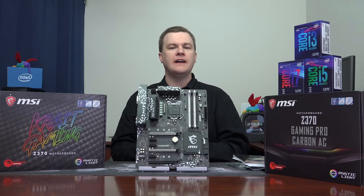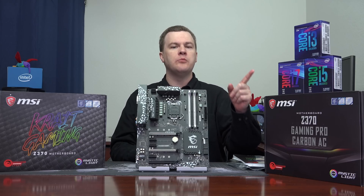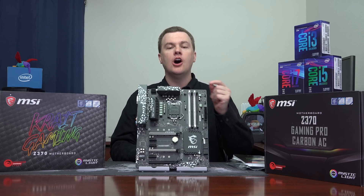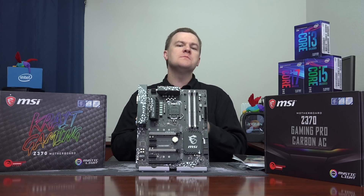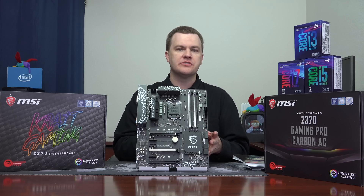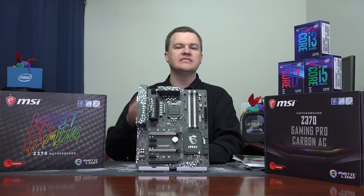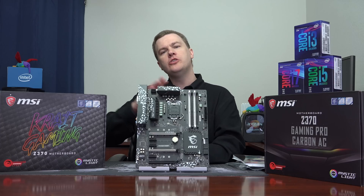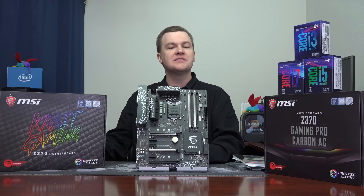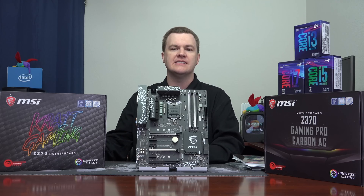Let me be clear — I'm talking about 5 gigahertz overclocking. These chips will go faster; 5.2 or 5.3 gigahertz is possible. Open loop cooling and the Taichi with its 13-phase power delivery might be necessary if that's what you're interested in. But 5 gigahertz is easy — it'll take you five minutes. Go in, set a few things, don't even mess with voltage, and you'll be good to go. When you go beyond that, it starts to get more custom and expensive. I generally recommend sticking to 5 gigahertz — it's simple, straightforward, cool running, and fairly easy to set up.